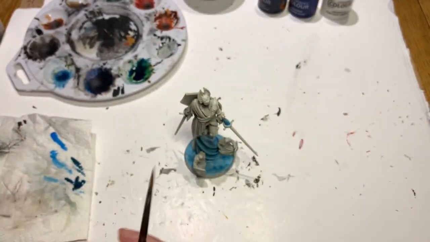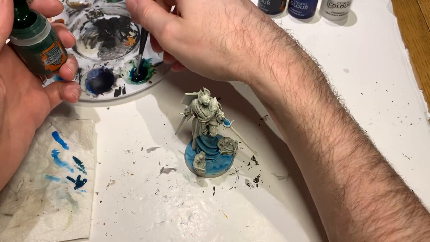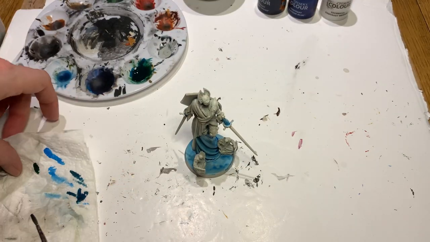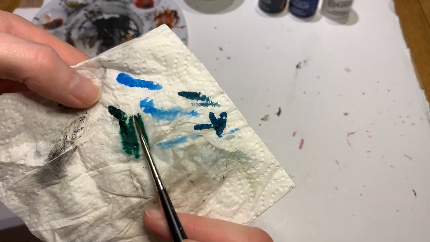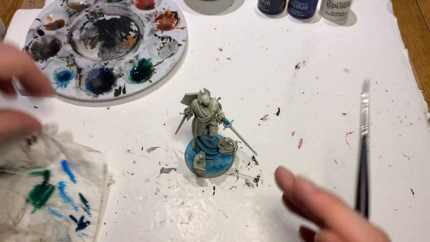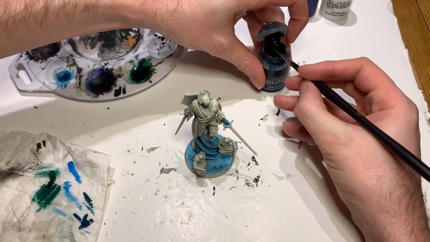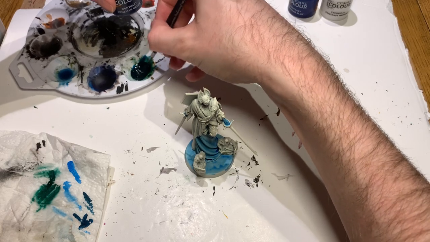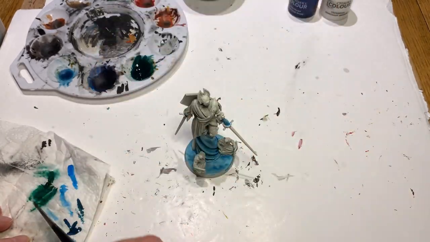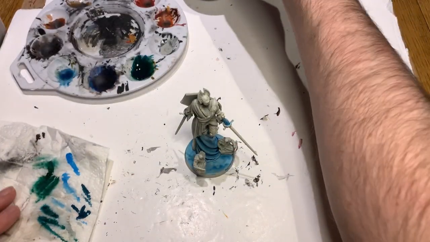So let's go in with some Warp Lightning Green, some really powerful green. A little bit of that as well. And that should really make it more of a, that might be too much. Let's get some more. Okay, let's go back with that Akhelian Green and try and get some more of that turquoise colour again back into it. So, you know, it's just a matter of playing with it until you're happy with the results. That's better. So that's more of the turquoise green.